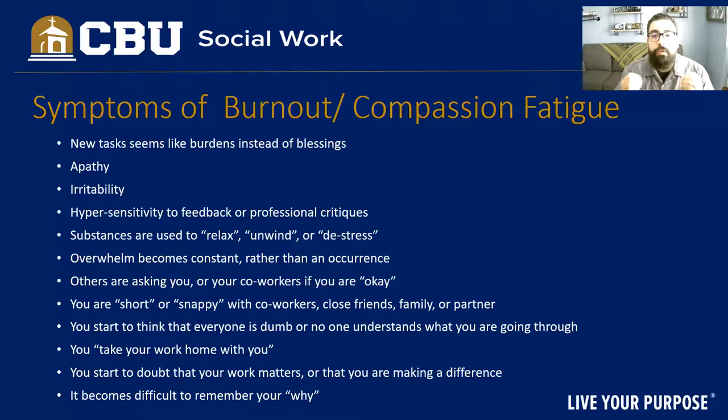And I had to quickly ask for help from other colleagues, professionals, and friends to say, you know, there's something going on. I'm starting to lose track of why I got into this field. And I'm also starting to wonder if what I'm doing really matters, right? I experienced this loss in my caseload of someone that I cared about. And then in my personal life, I saw a similar loss that caused me to doubt in that moment if I was really making a difference.